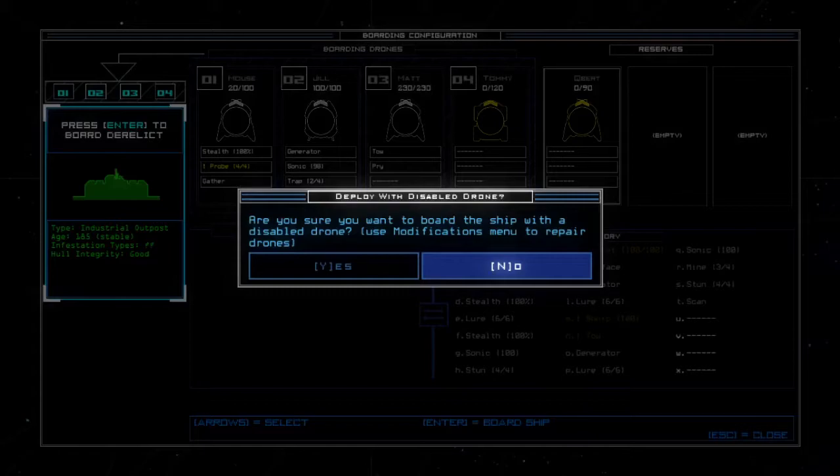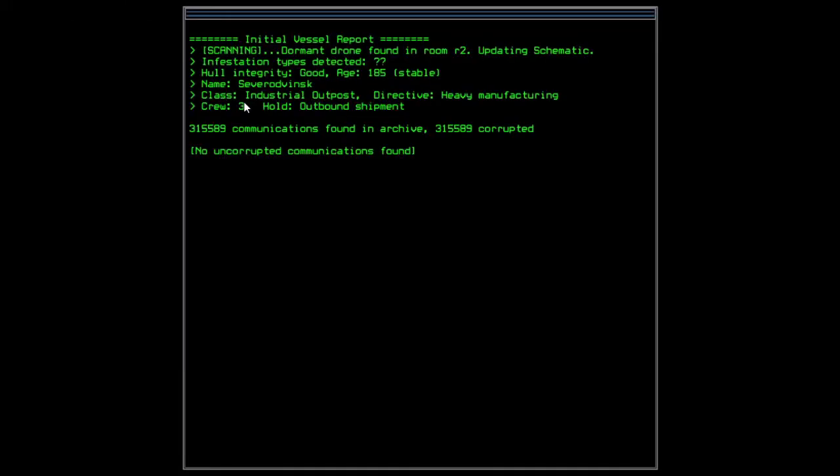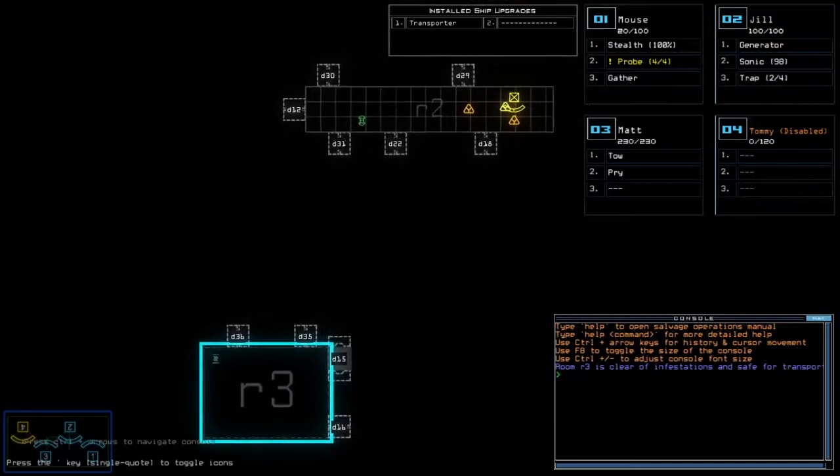Let's go. Wait, no. I mean, why? The one drone in room 2, unknown mono infestation types, good hull integrity. Seemingly only one at best, or two infestation types. Challenge accepted.